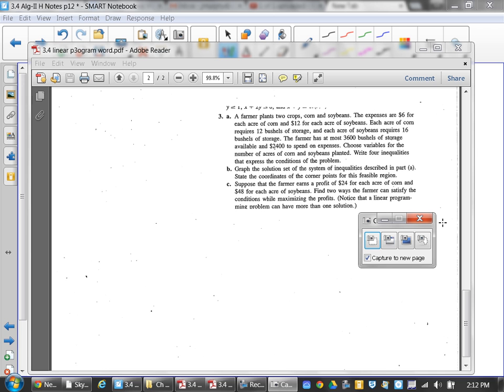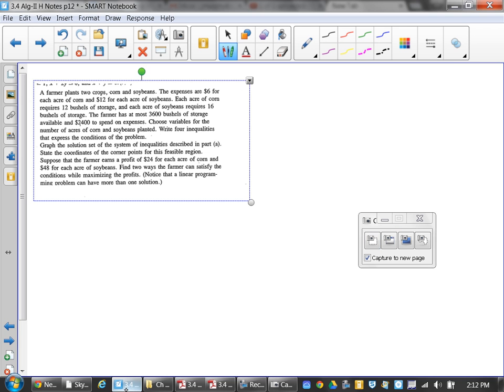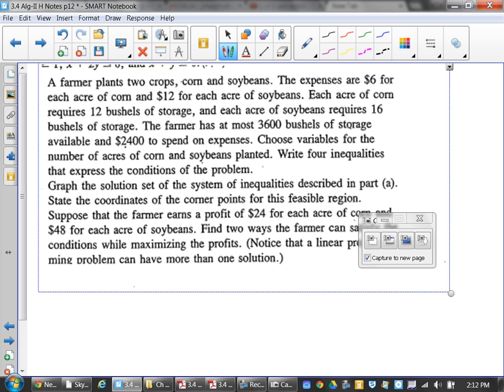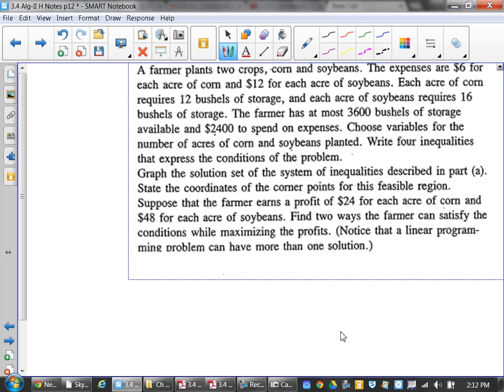Alright, so back to the farmer problem. You'd be surprised at how easy this one really is. There's just a whole lot of words. I think I said this to you guys before you left, make sure you read the whole thing, because there's a lot of stuff in here that's trying to force you to slowly develop the whole problem. This is one style of problem that you probably would have done first, but I waited late, whatever.